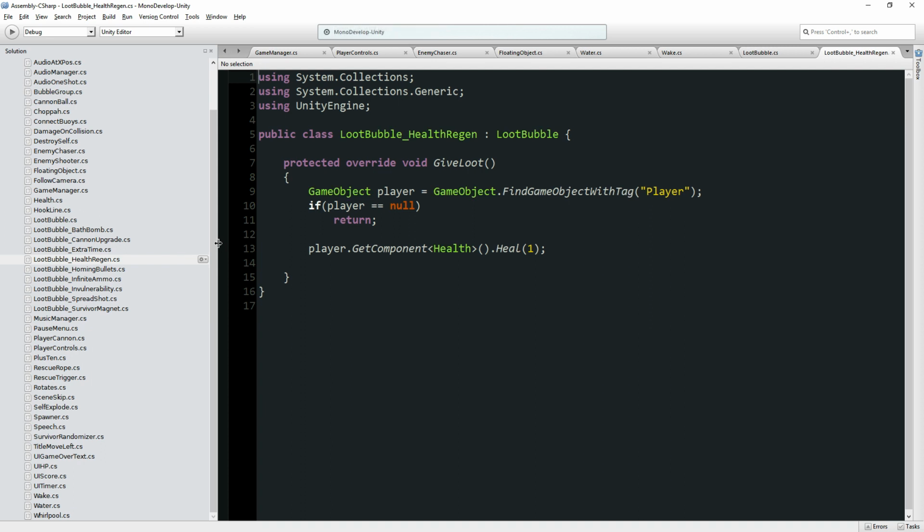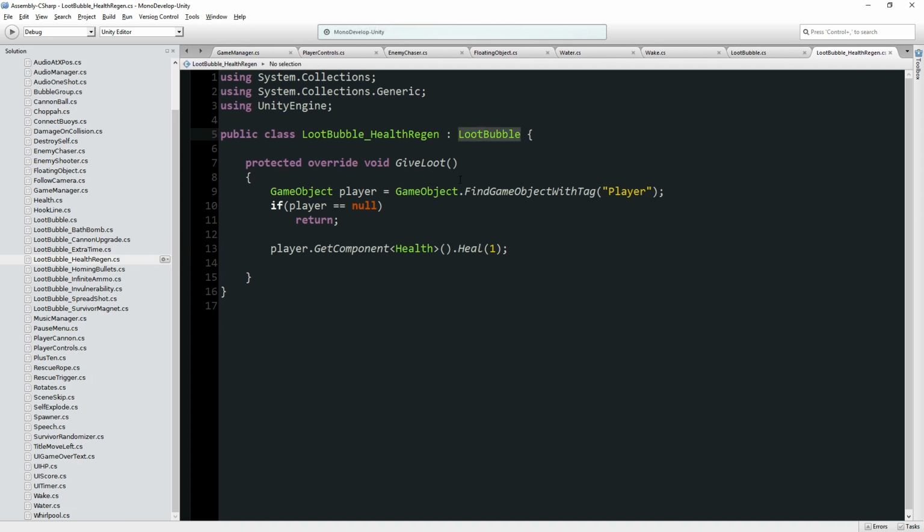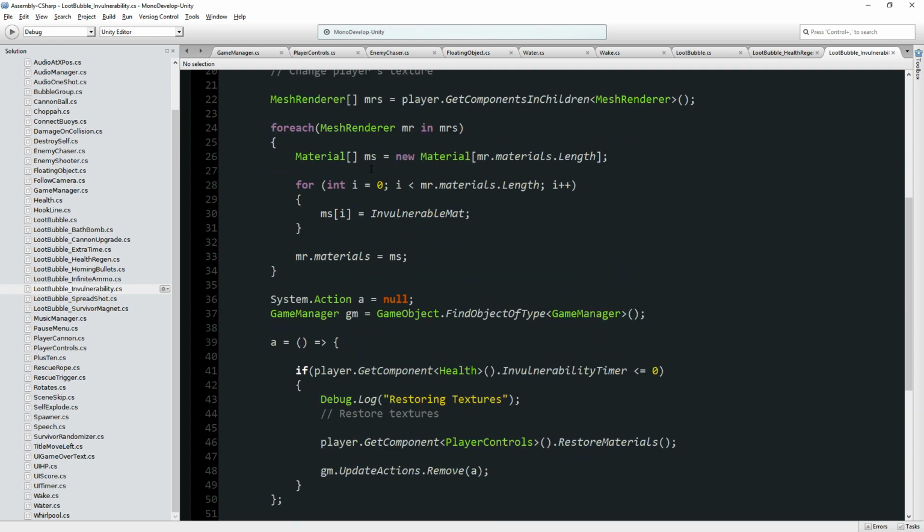Health regen over here. This is just subclassed from loot bubble, and all you have to do is override the abstract function of give loot. So when you pick up the health regen item, it just finds the player and heals you for 1. And that's it. Very, very simple. The most complicated one is the invulnerability one.